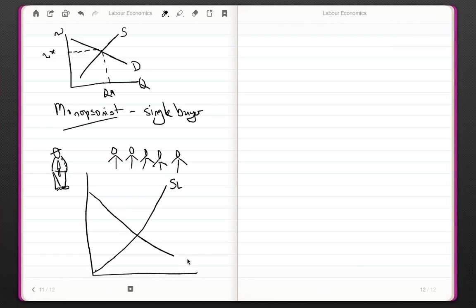In a market situation where there were many buyers, if this person, let's call this Bob, if Bob wasn't happy he could leave Mr. Monopsonist and find work elsewhere and therefore command a higher rate or at least a better job. Let's have a look at the market equilibrium. The market equilibrium is between demand and supply at W star, Q star.